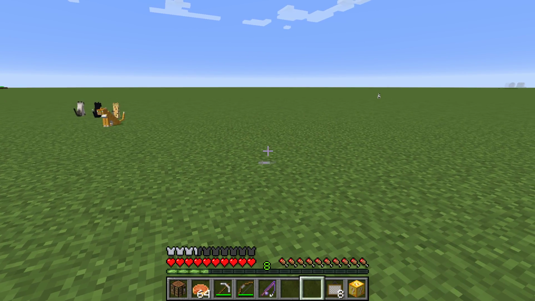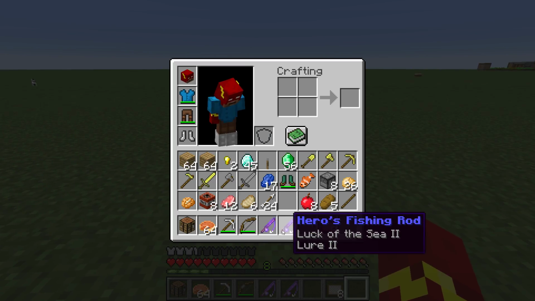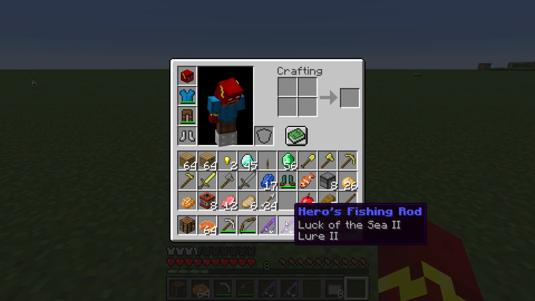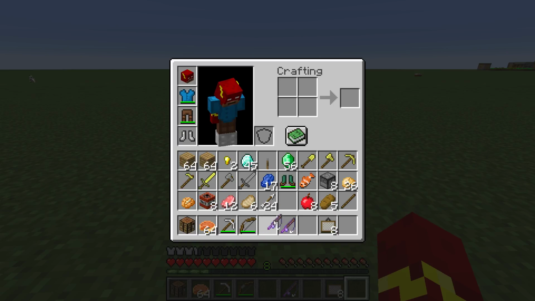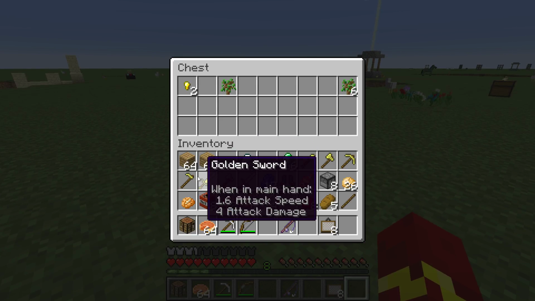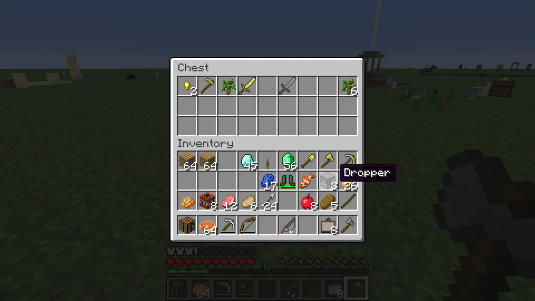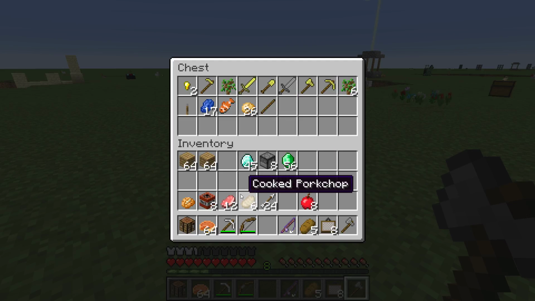Lucky fishing rod. Hero's fishing rod, even. Are you kidding me? I got the same one. This one's much worse. But yeah, we did okay. If I say so by myself. Oh, I don't have any gold. No. Don't need that. We didn't get an enchantment table. We didn't do actually that good.